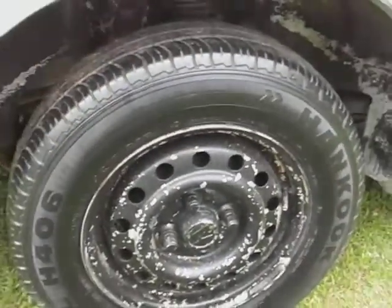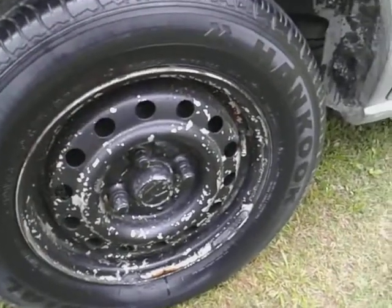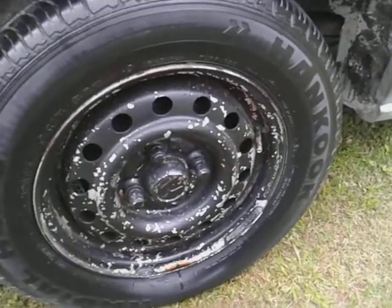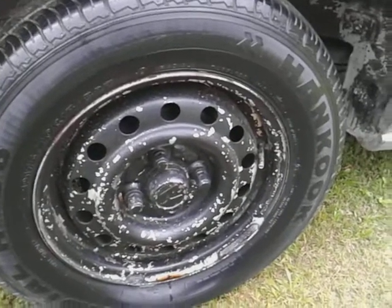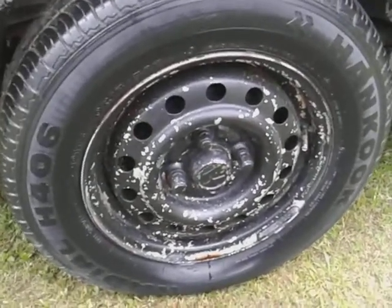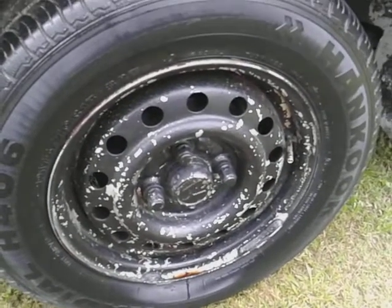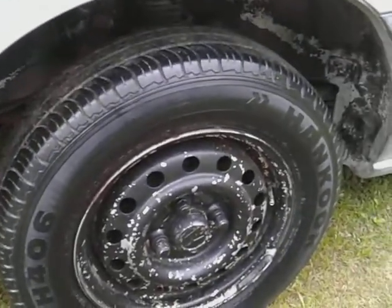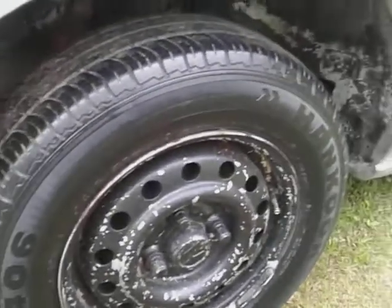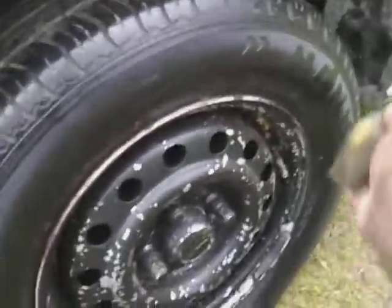All right, so now, as you can see how shiny the first coat is, that would be good enough for somebody. This stuff is so rich, you really wouldn't need but one coat. That's up to you, but I'm going to apply a second coat to show you guys exactly what it'll do. Okay, so let's go ahead and apply the second coat. All right, here we go.